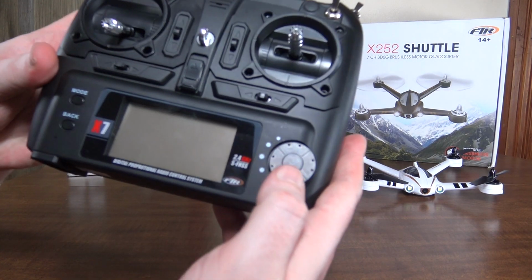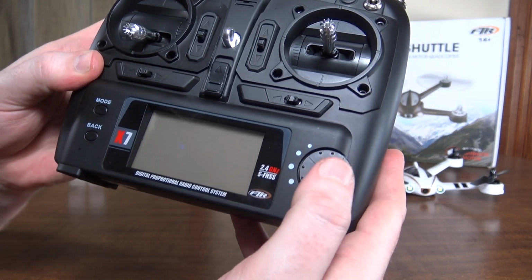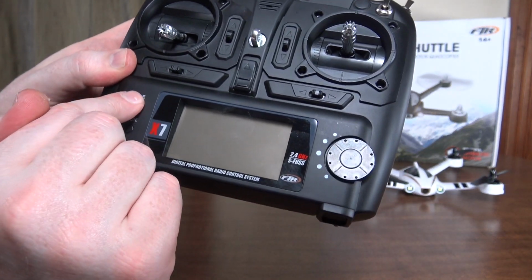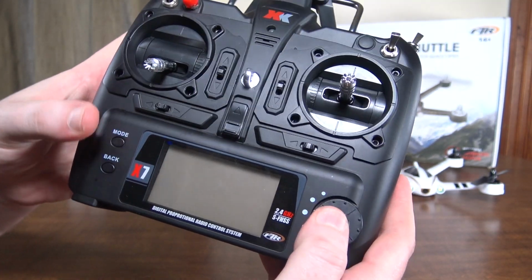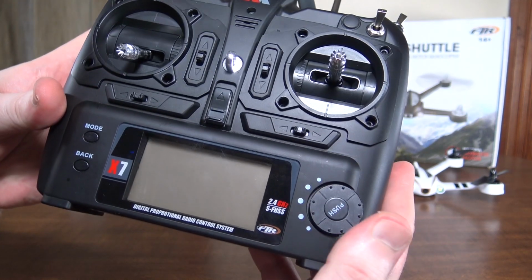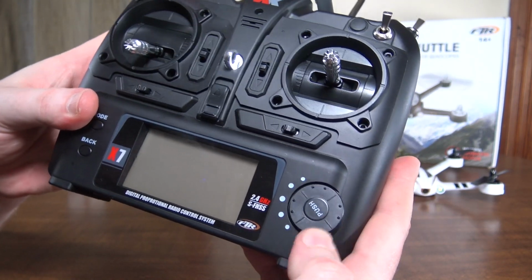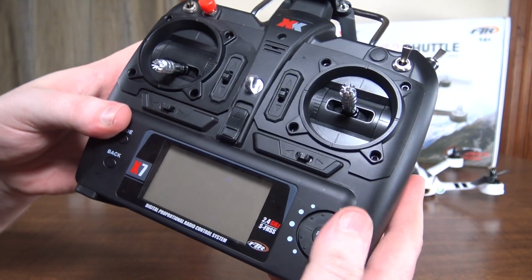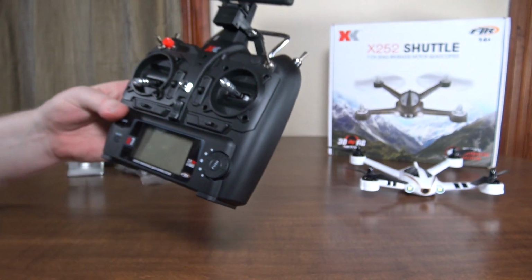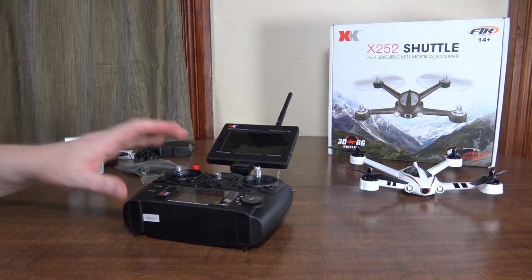And I've covered it in previous reviews of this model, or of XK models, but I forget now, is it pressing mode or pressing this? You press and hold either mode or just the push button over here, and then you'll get into the programming menus, and that's where you can pick your dual rates and throttle curves and all that. So pretty easy to program it there, and the manual covers it and everything as well.